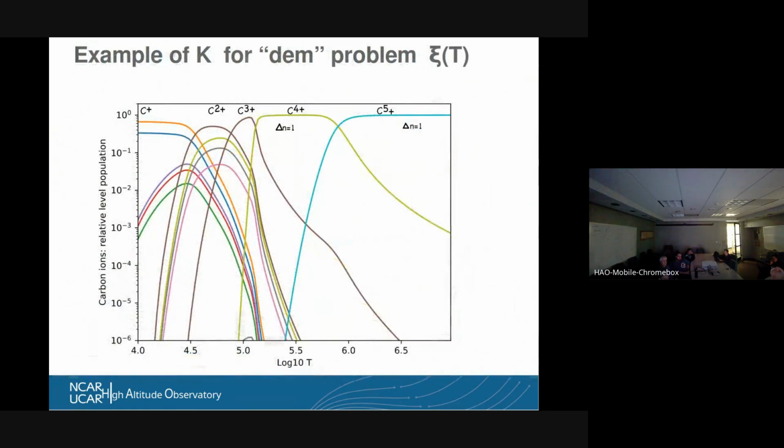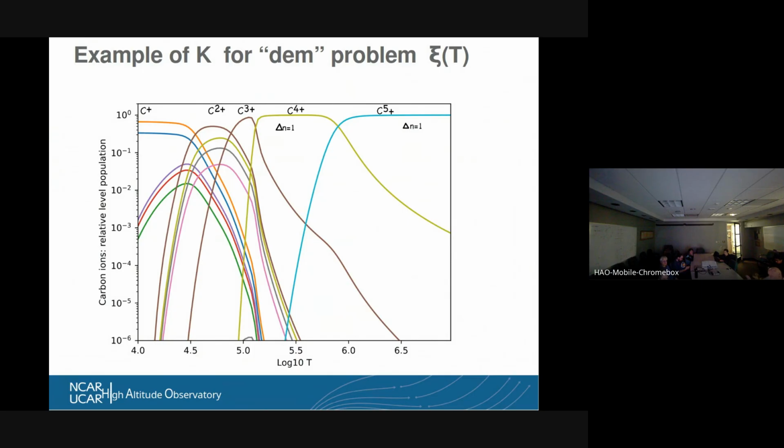This one is not. Here's an example of one for the differential emission measure. So instead of the radiative transfer problem we just looked at, this is now recognizing that the sun is black at UV wavelengths, and we just have emission lines, and those emission lines are contributions from this is just a relative level population, but it shows you that we've got, and these are all with the same principal quantum number as the ground state in each ion.